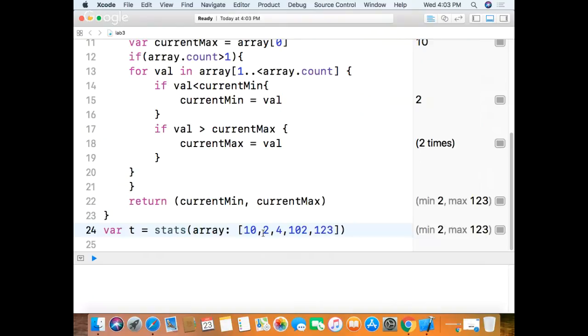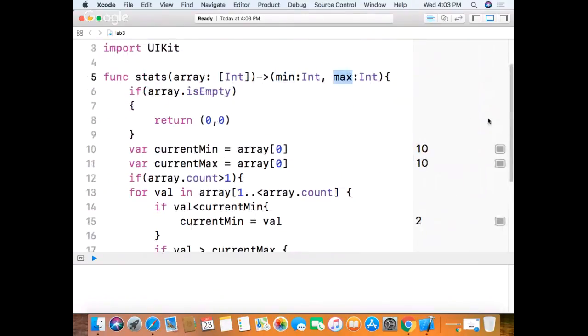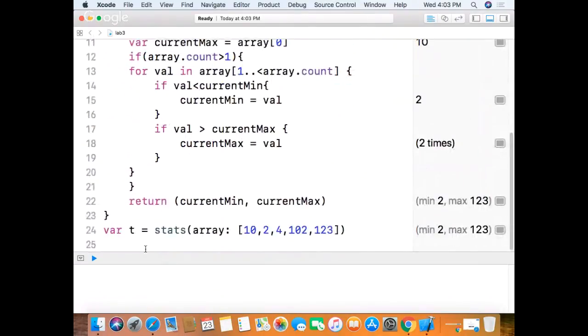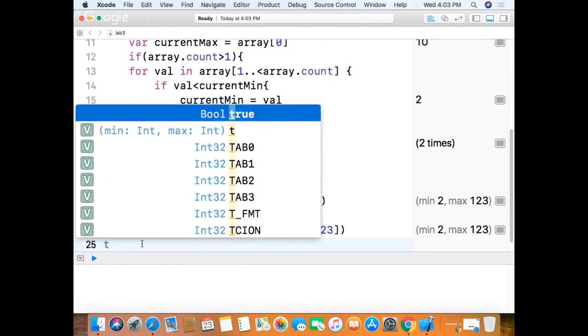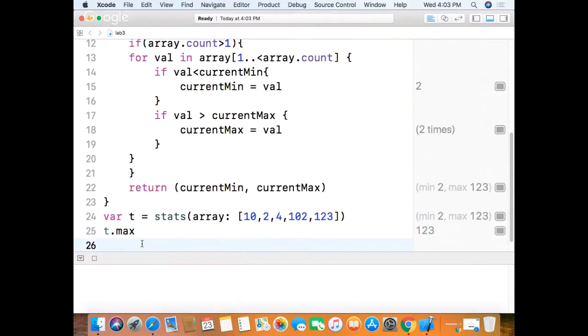So in any case, when you want to return more than 1 value from your function, you should use a tuple. Also, if the tuple, like in this case, is labeled, you can access elements from the tuple in two ways. You can use a dot notation, or you can use array notation.